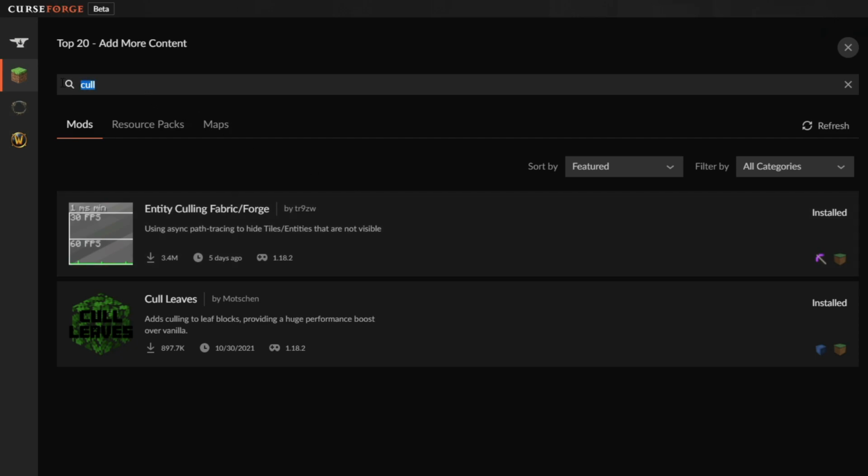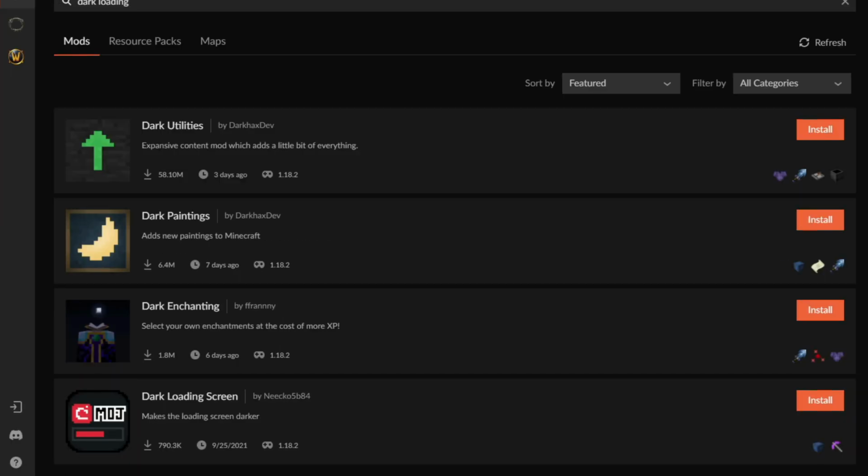The next mod I would recommend you guys also get is called Dark Loading Screen. Now I have also talked about this in the past, and the reason why I would recommend you guys get Dark Loading Screen is because it does have a fade in and fade out option for the loading screen. So let's click on install. When I do launch the game with this mod installed, I am going to show you what I mean.